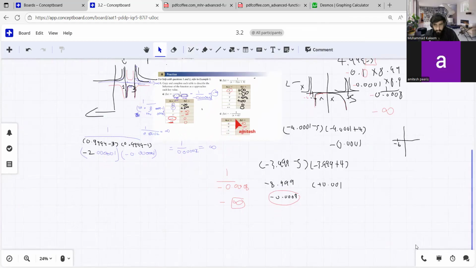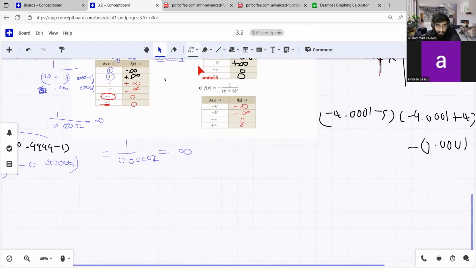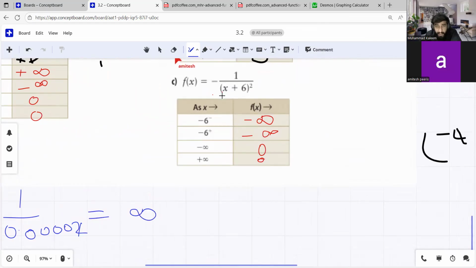So for this one, you just do the same rule, right? Pick a number on the left of -6. I noticed that whatever number you pick, whatever you get here will turn positive, because of this square. Look, we have to select x close to -6, right? Close to -6 means it's very close. What's the difference between -6 and that number? It will be a very small difference. Difference or addition? Because it's plus. No, there will always be a difference.